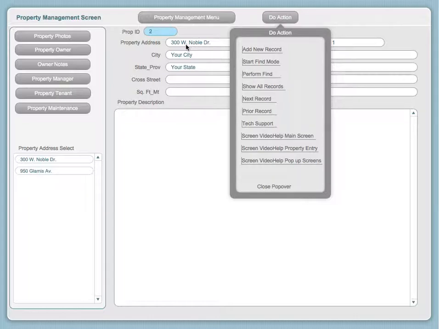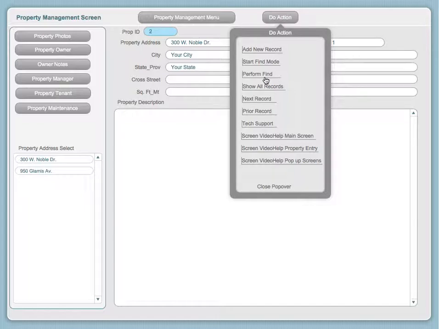Now you can add further information. For example, if you wanted to refine the way you're looking for something, you could look for everything in one city or in a state or province, or add a cross street or a certain square footage for different kinds of property. Also, the property description field is a very large field where you can add a lot of data. You could also do a find in here for a phrase or a word, and all the records that have that phrase or word in them would be added to the search find item. So there'd be a group of records, which are called the records in selection, when you perform the find.